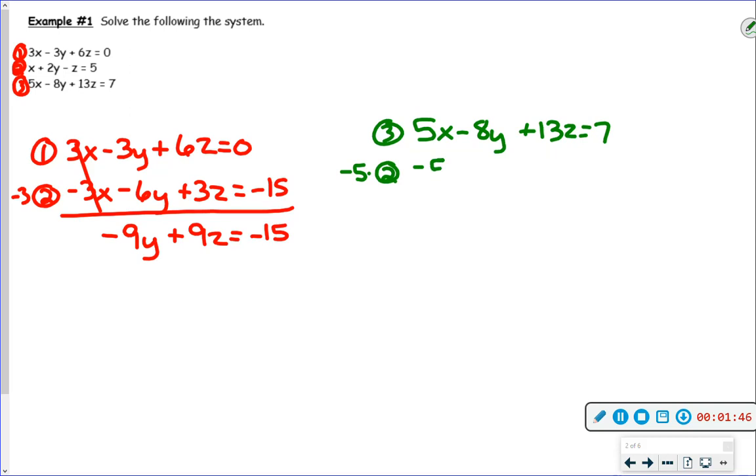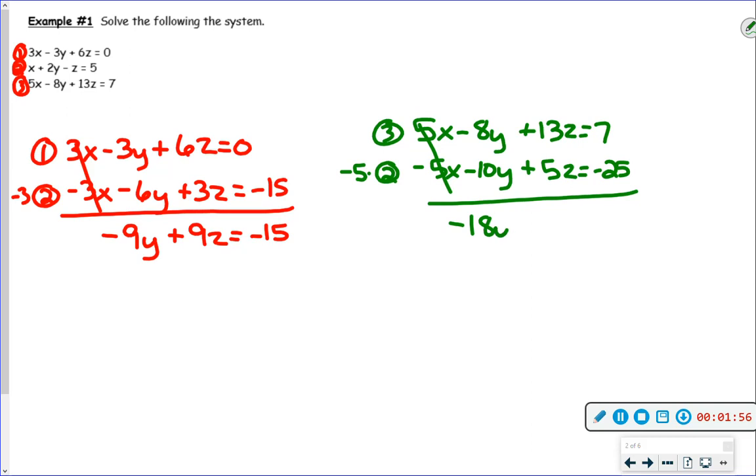So I'm going to have -5x, -10y, +5z, -25. Okay, let's add these together. So -18y, 18z, and of course, -18. A lot of good stuff there. Now, both of these equations, you could reduce them if you want to make your life easy. The red one, I'm going to cut everything by 9. Or not 9, sorry. How about 3? Let's reduce by 3. Getting carried away here.